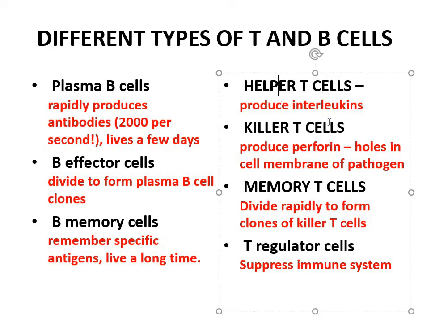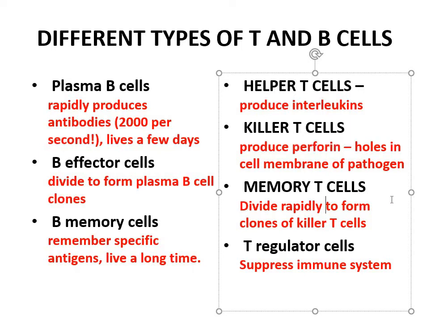Right, so the T cells now, we're going to look at the helper T cell in a bit of detail. They produce interleukins, which are cell signalling molecules which are going to get other cells to do various different things. The killer T cells, often referred to as natural killer cells, or cytotoxic cells, they're going to produce this protein called perforin. Now, this is kind of the killing of some of the pathogens. They're going to make holes in the cell membrane of the pathogens, and that's going to cause a massive exchange of substances inside. It's going to ruin the cell, it's going to kill it off.